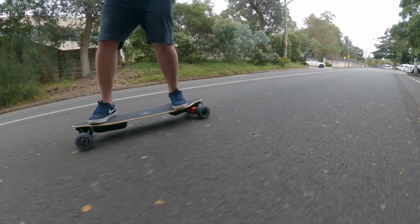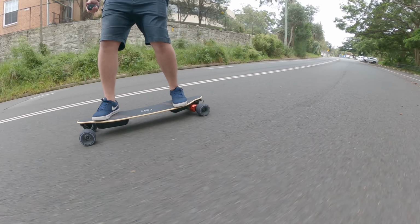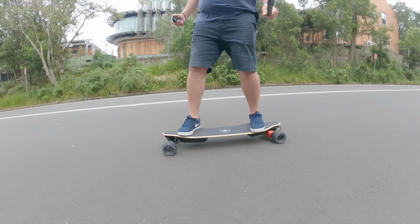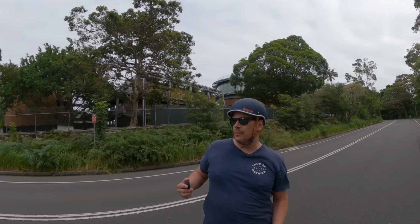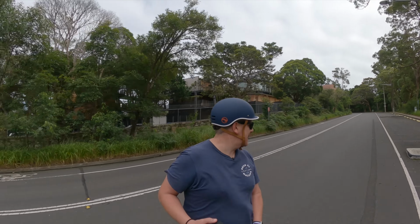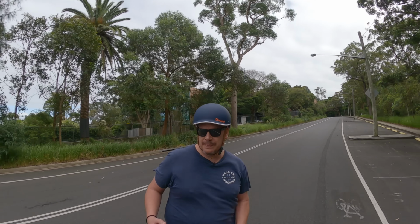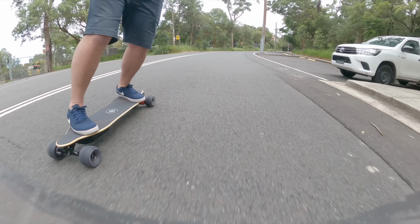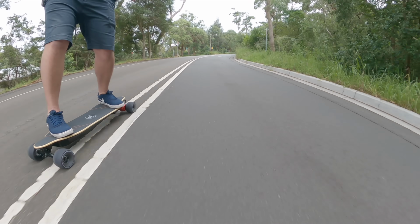We're coming down here at 33 kilometers per hour, and this deck is flexing like anything. Woo! Now this road is all downhill, so we're gonna be testing out the hill climbing going back to the car. But it's got a really nice carve on it. Just getting used to this, just wearing in the cloud wheels, nothing silly so far.